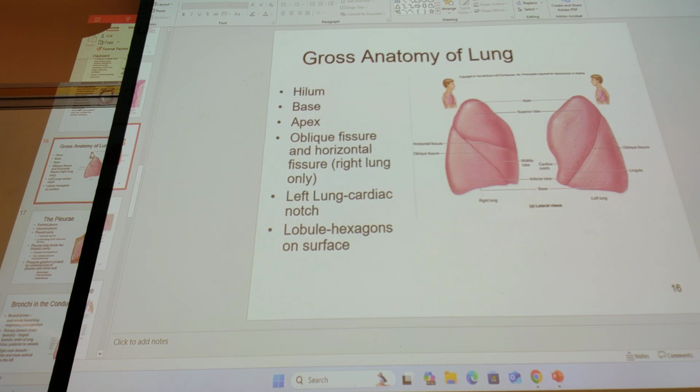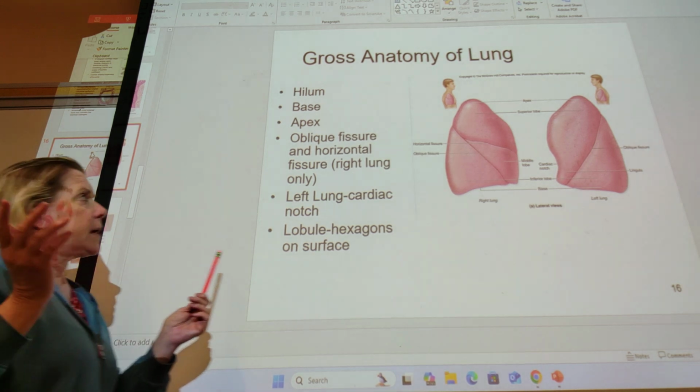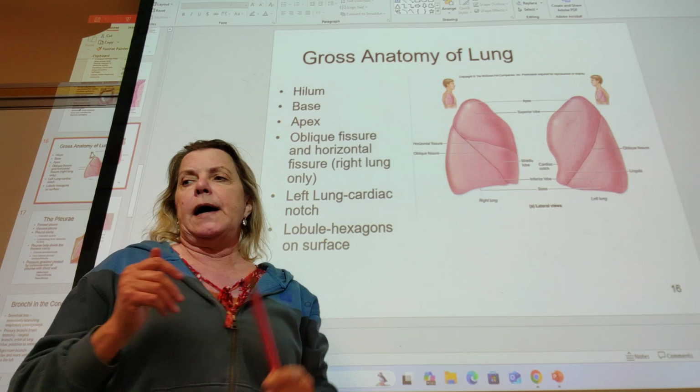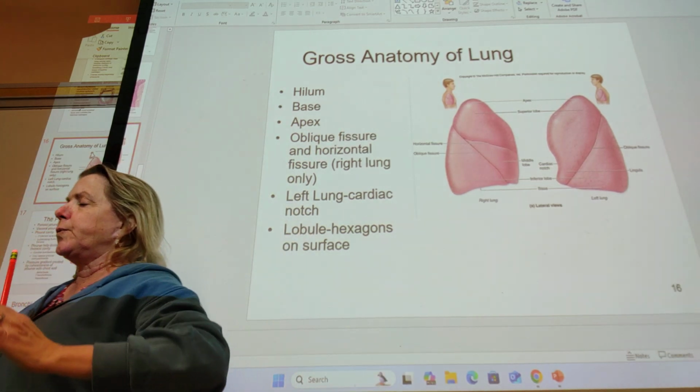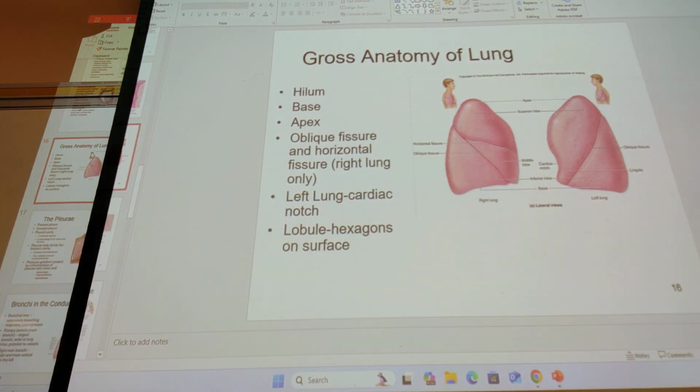We can also see on the next slide the hilum. Now, a hilum is just an indented region that allows blood vessels and the bronchi to come in and out of the lung. We saw a hilum also in the kidney, the entry point for the renal artery and exit point for the renal vein, and also for the pelvis leading to the ureter.